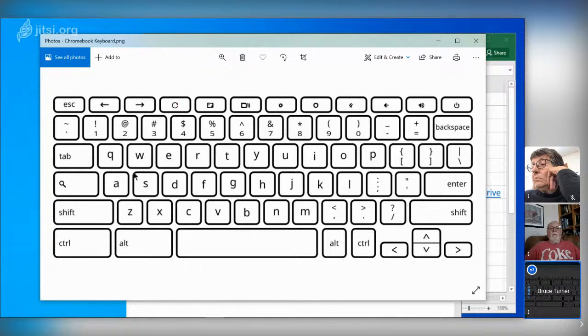So what's different on this keyboard? Well, you still have an escape key. What does escape key usually do on a PC? It takes you back a step, right? Usually, if you went forward, it will sometimes take you back a step, but so will this key here. If you're browsing on the internet, this will take you back a page.